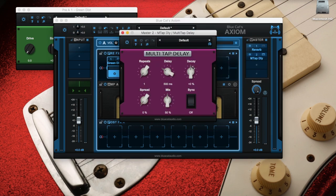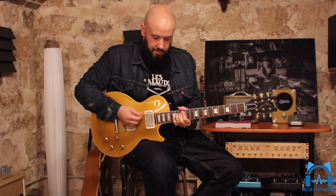Multi-tap delay. And my setting is going to be 260, which is double the tempo, a little less than that. 80% decay for the notes to decay in a natural way. 2 repeats and mix 10%, so very low mix, but it's going to be present enough since the multi-tap delay is very audible.